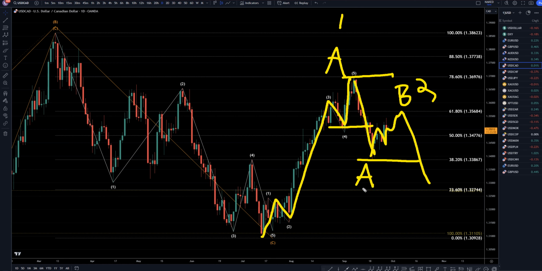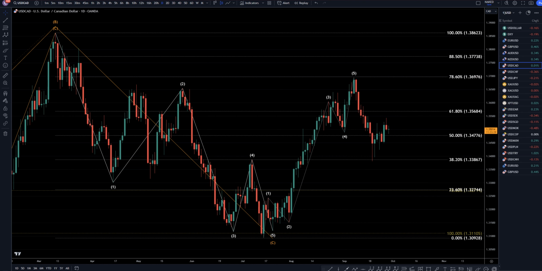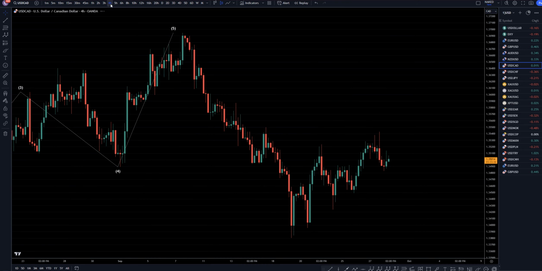This would be a wave A or a wave 1, and then go down for either a wave C or a wave 3. If it is a wave 3, which I kind of suspect that it is, then it might just keep on trending down. If it's a wave C, then it'll probably go up, break structure, and end up going up one more time, like I was showing on the higher time frames. So let's take a look at that on the 4 hour time frame.